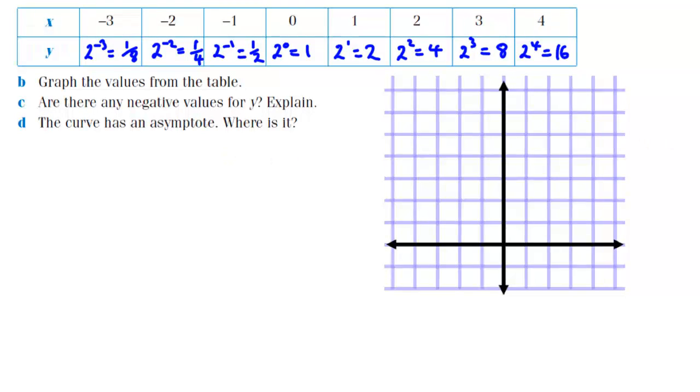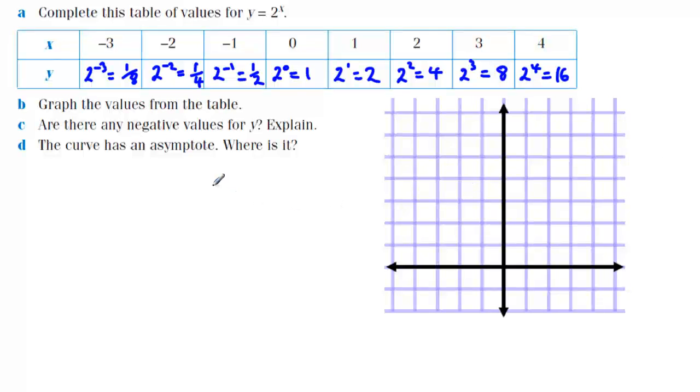So remember, this is the equation y equals 2 to the x up here. So we'll put our x value here, our y value here, and we've got to range our numbers through from -3, so -3, -2, -1, then 0, and then 1, 2, and 3. And I'll change our colour once more, and we'll plot them.